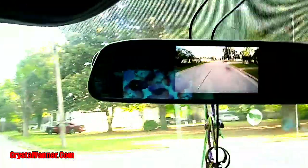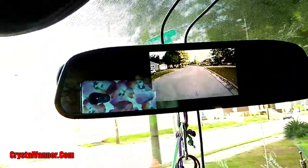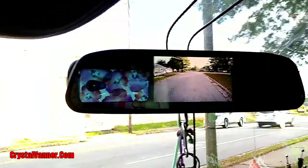So as you can see, I have great coverage of the camera. It is in the perfect location thus far, it seems. So I think I'm gonna leave it exactly how it is. There were parked cars on the road, and as I passed them, I could see that the camera was lined up just perfectly. I haven't had anyone pull in behind me yet, but I will adjust it as I need. But I feel like this is a good beginning location for the camera.